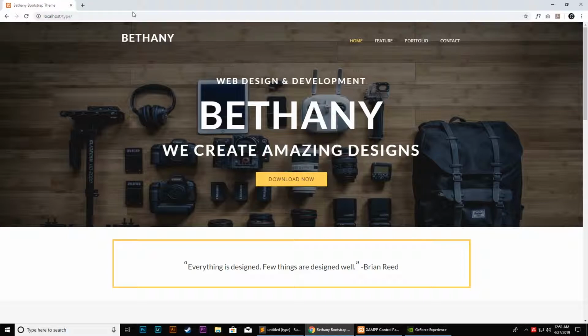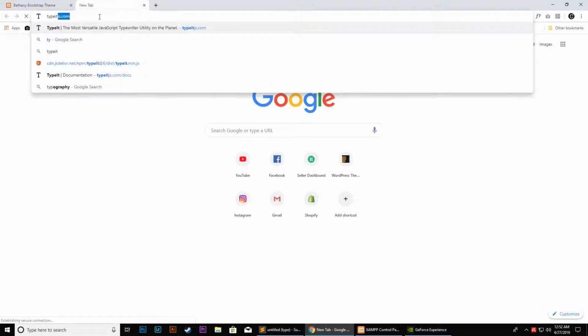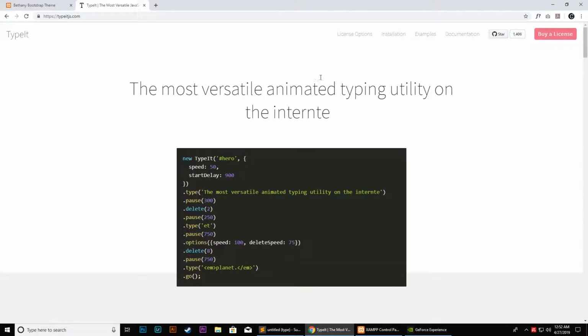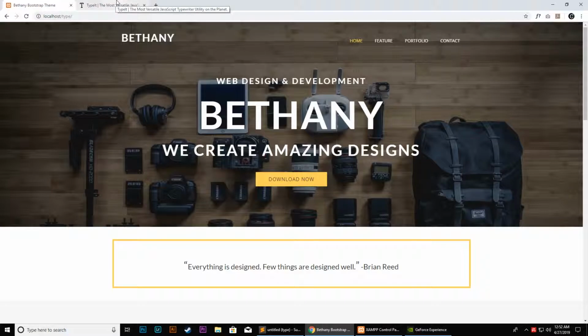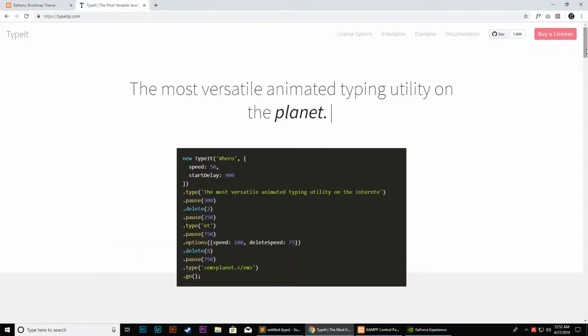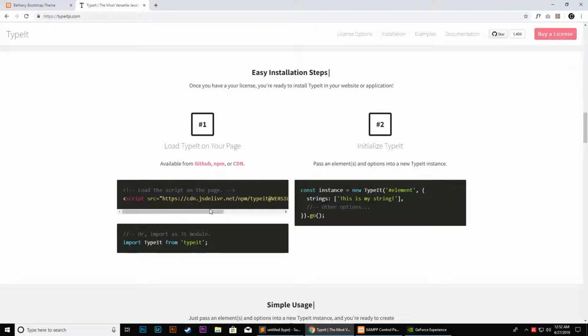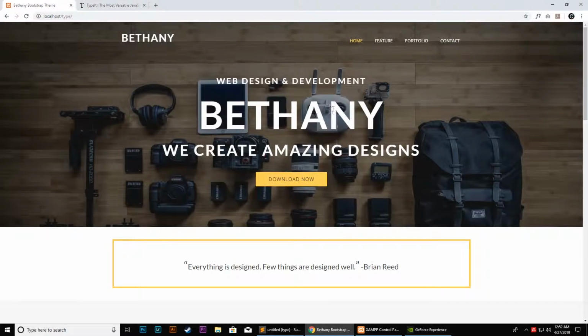So to initiate, we will use this JavaScript library called typeit.js.com. We will integrate it with our current website. So to do this, we will include this script. You can simply click the exclamation button and it will navigate you here. We need to load the script using this line of code. Simply copy it, and now we need to add it to our website.